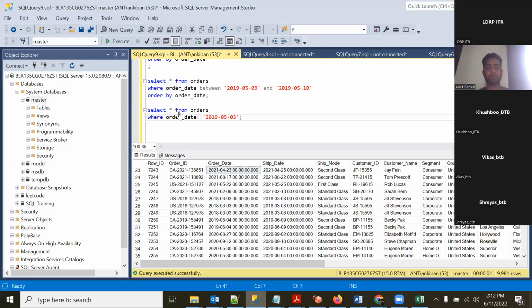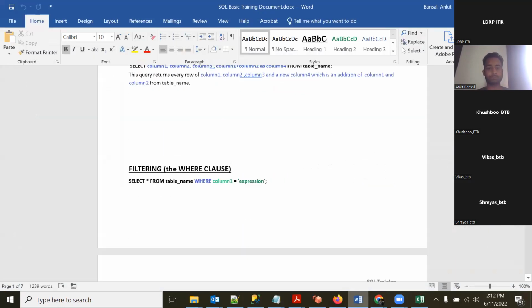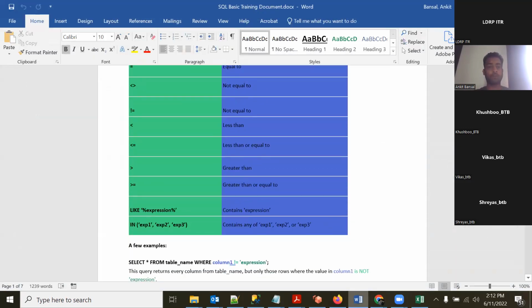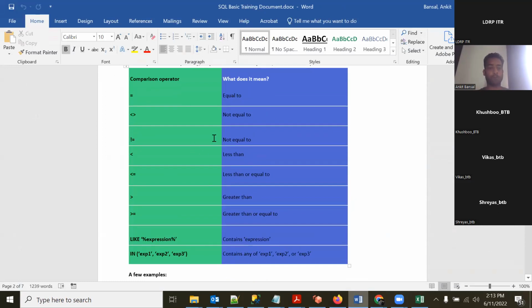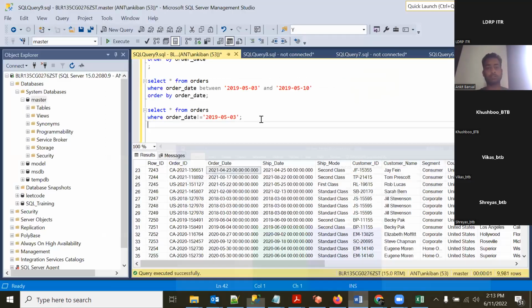Awesome. Okay, I hope there are no doubts. It is simple so far. We are using filtering. Okay. Everything of this is mentioned in the document. So I'll just show you quickly. I've given everything equal to, not equal to, how you have to do it. Okay. So don't worry about it. Don't worry that you will forget the syntax or anything. I'll make sure I will share the document.